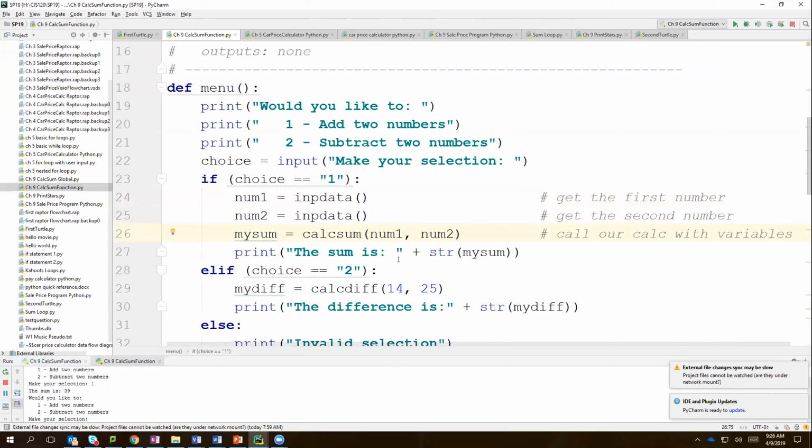Uh-huh, yeah. So that's what I was thinking. Maybe we don't need that my sum variable, because if we just place this call to the function here, then we could get away from needing that variable.